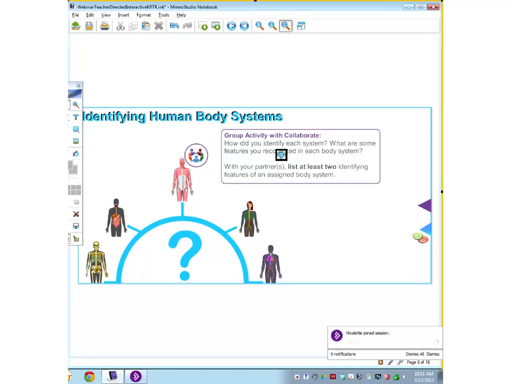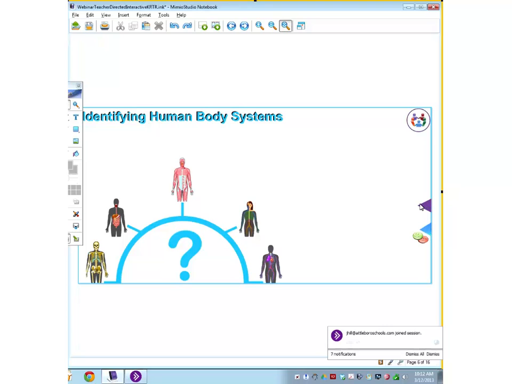My groups of students are now together, and they can do a group activity where they identify each system. They're going to use their mobile device to write some of the features that they recognized from each body system. So they could have a partner. They're going to be listing at least 2 identifying features of an assigned body system.